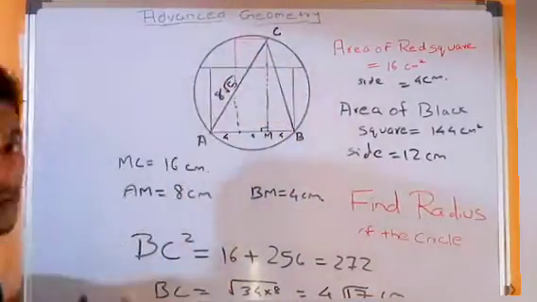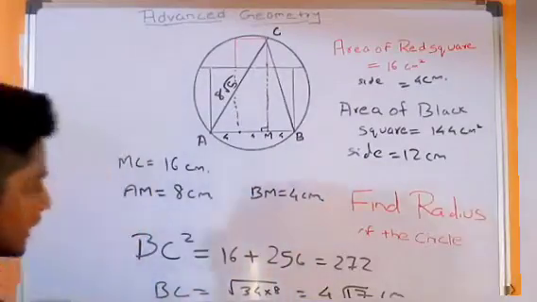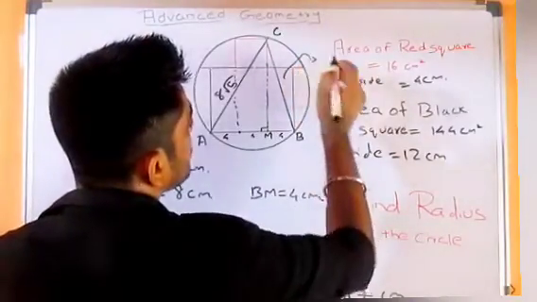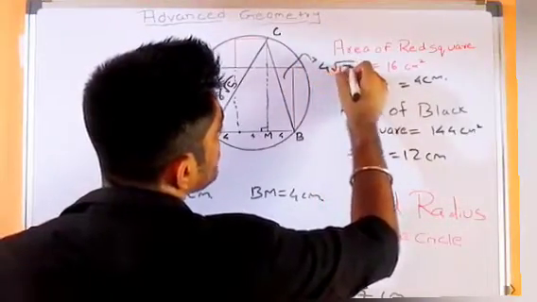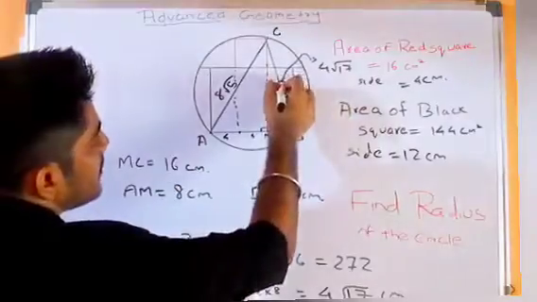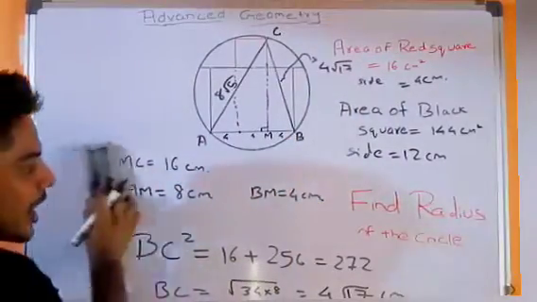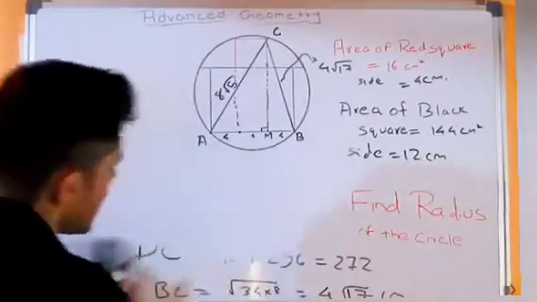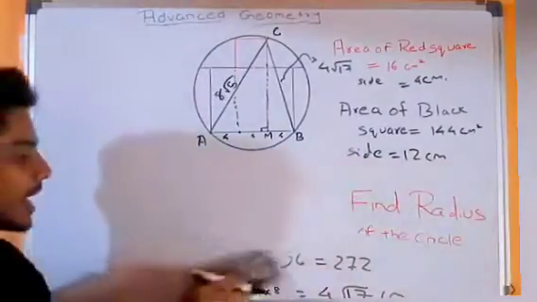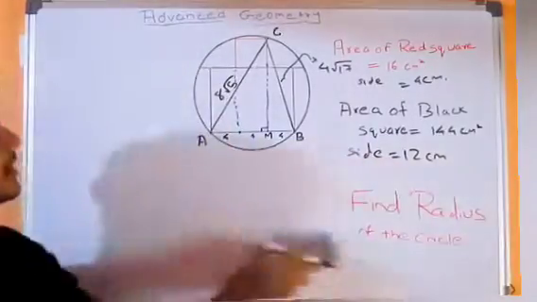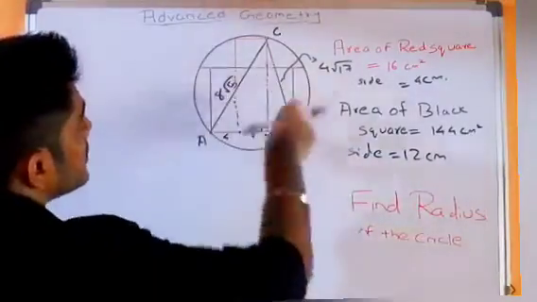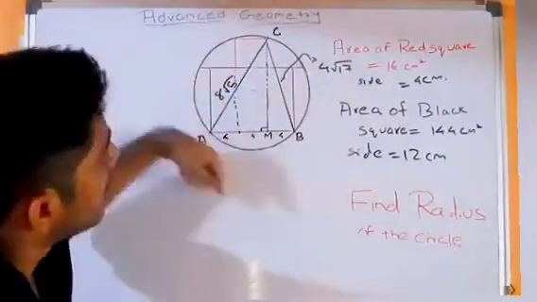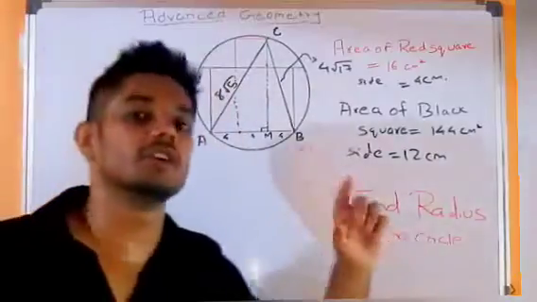I don't have space over there to write. So you just noted that the value of BC is 4 root 17. Let me just mark it over here, 4 root 17, this is BC. So guys, I think we are done with this question, because we've got the value of the area of the triangle. Which triangle? The triangle which this circle is circumscribing.